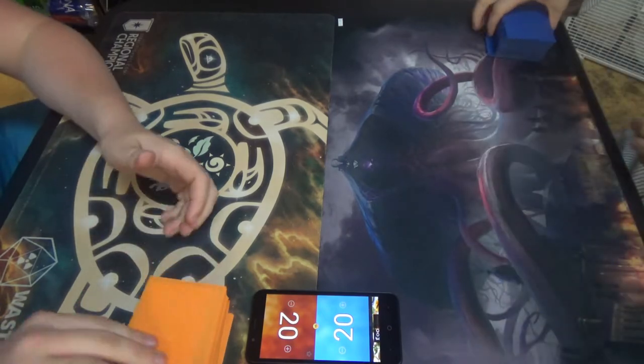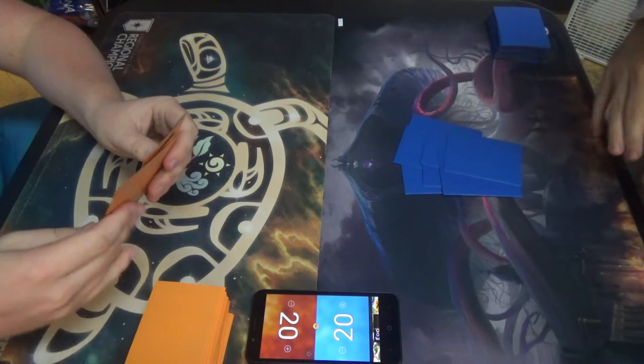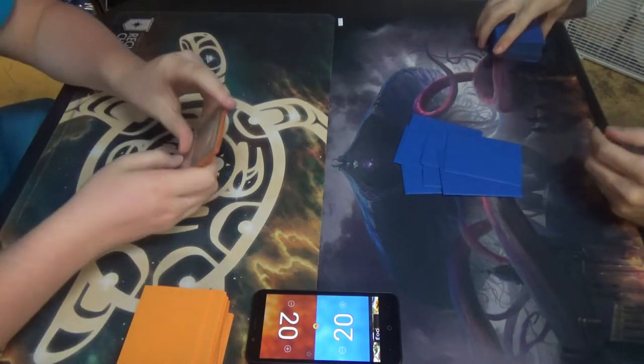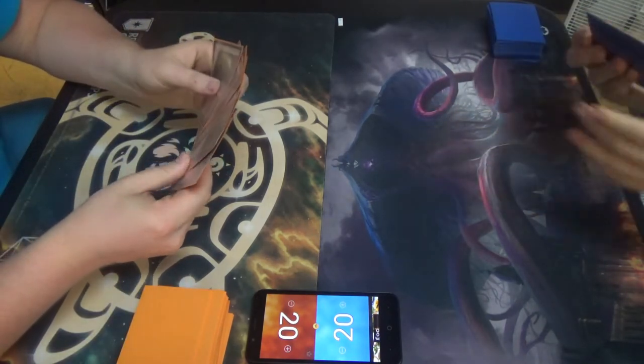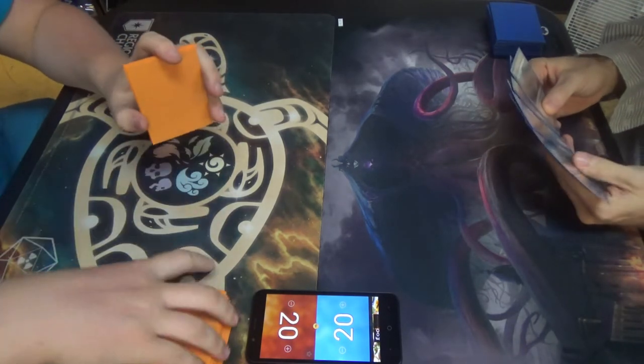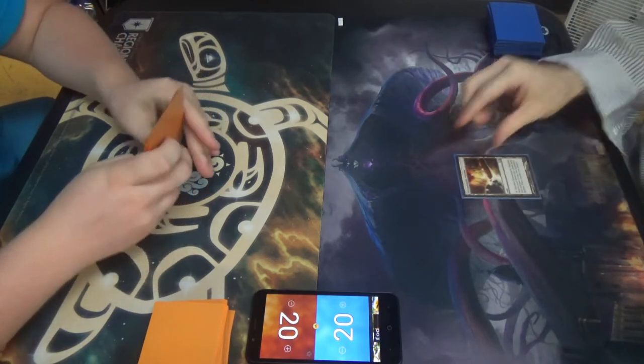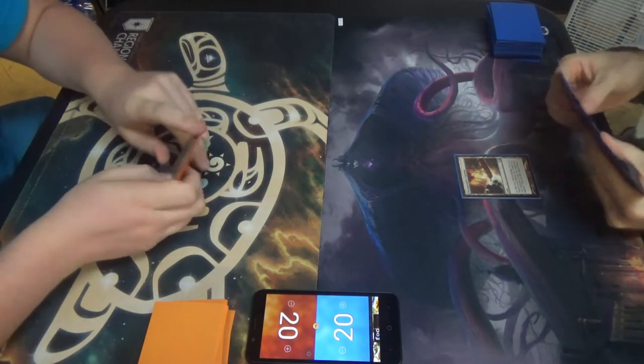Now, sit way over here. Let's see. I would like to be on the play, I believe. Yes. I'll keep. I will keep, 4 or 5 tall. This is okay. Yes, I am okay with this. Alright, ready? Yep. Terramorphic Expanse, pass turn.